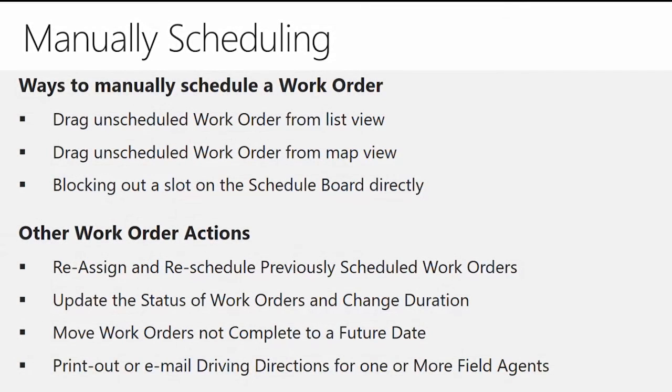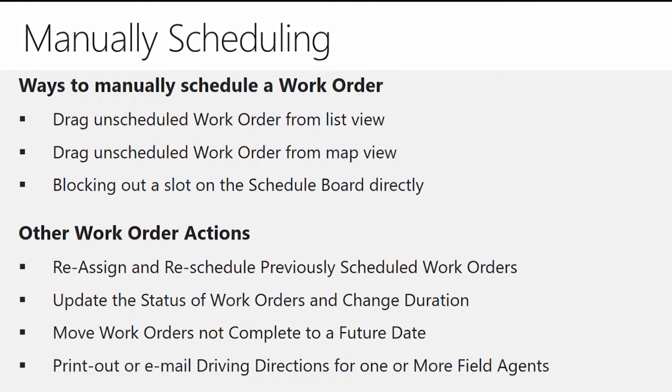As your dispatchers are scheduling situations, one of the easiest ways to schedule items within the schedule board is manual scheduling. The dispatcher is going to determine what the work order is that needs to be scheduled, and then they're going to drag it to specific spots within the application to work through it. Now there's a couple of different ways that you can actually schedule as part of the scheduling.